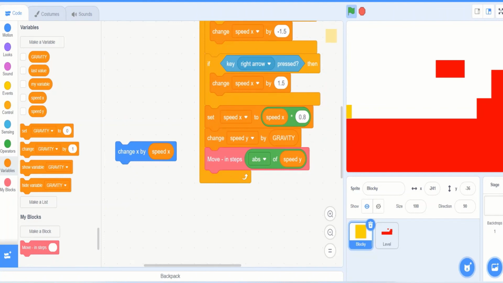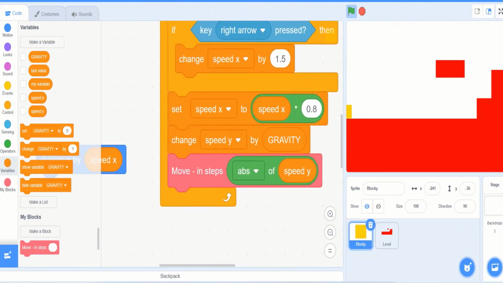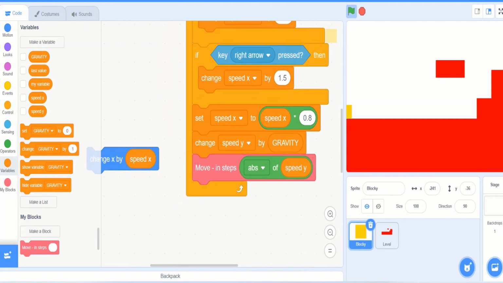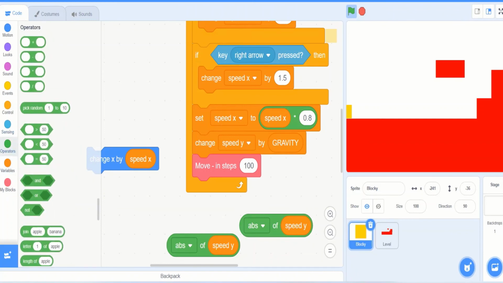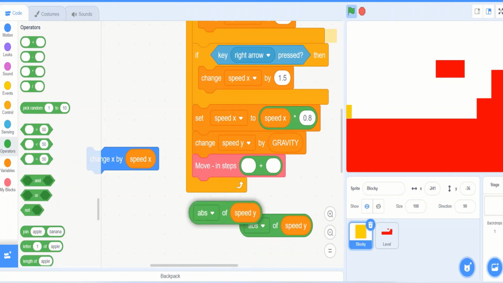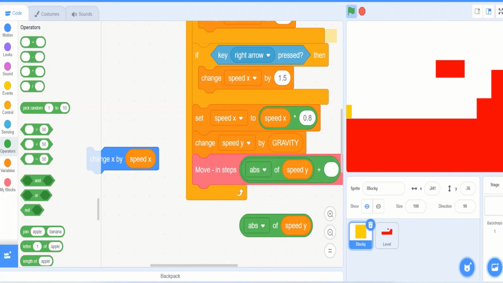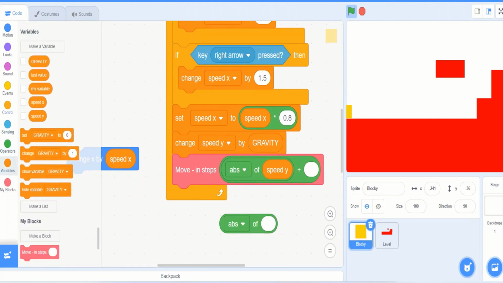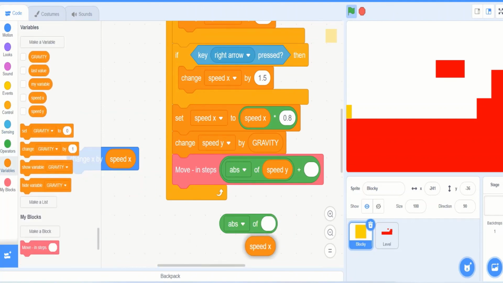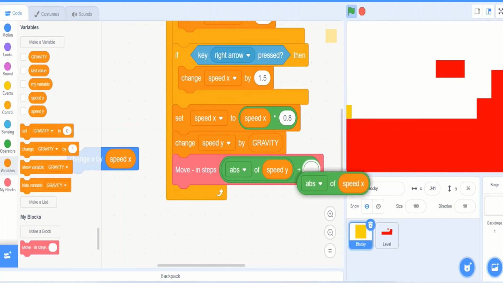Wait, this only works for speed y and we just add the speed x. So for that, it's simple. Once we remove this, duplicate it for now, and then go to operators, plus, speed y, the speed y code, and just remove this, and in this place we put speed x, and there.